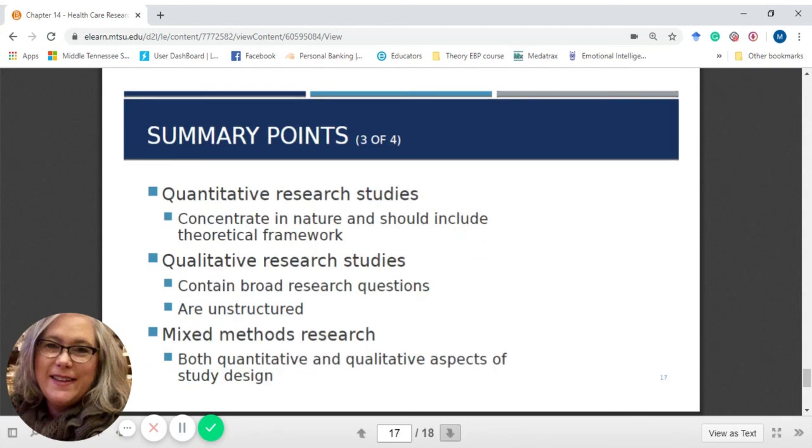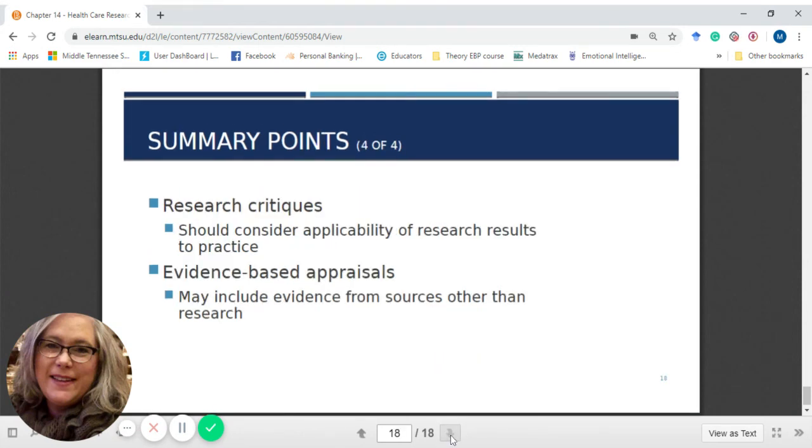More summary points here, and we'll conclude this one with: follow your forms for your rubric, for your critiques. Keep them coming so that you can add points to your grade, and it doesn't take too much time, especially once you understand what you're looking for. If you have questions, let me know, okay? That concludes critiquing articles.